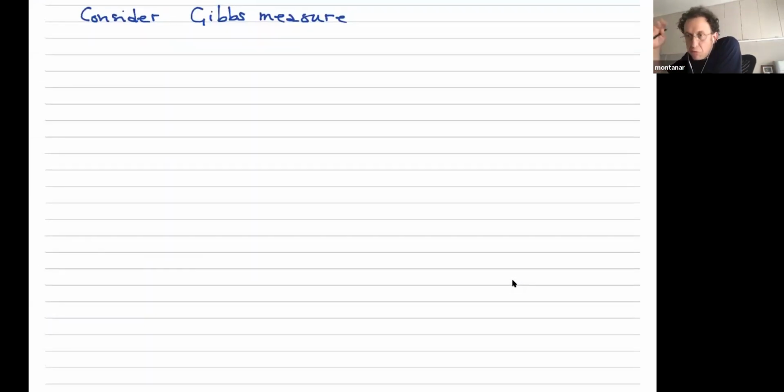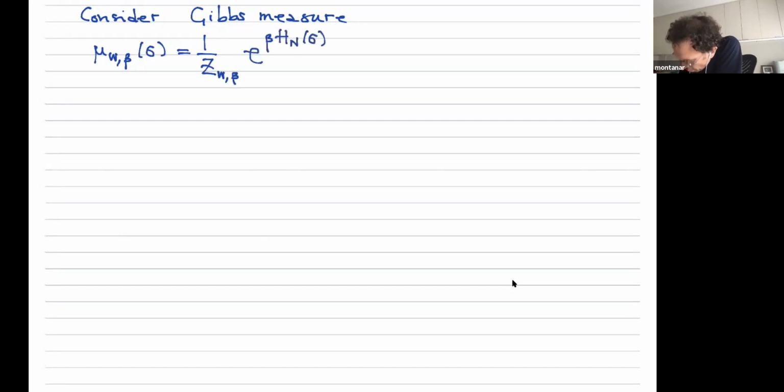So there are a couple of ways to think about near maxima of this minimizer. The favorite one in statistical mechanics is to construct a Gibbs measure. By this, I mean this probability measure that is 1 over Z. Think of beta as a large constant, and I weight configurations by that thing.